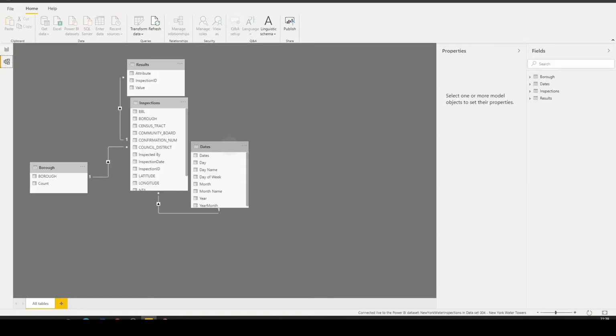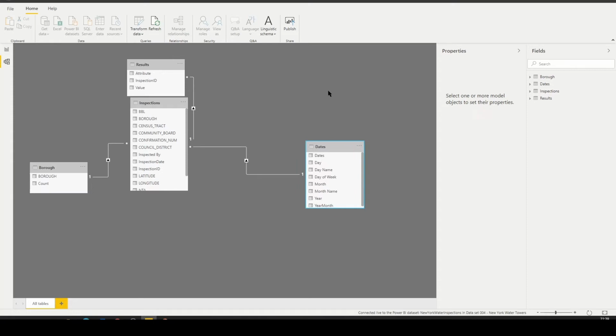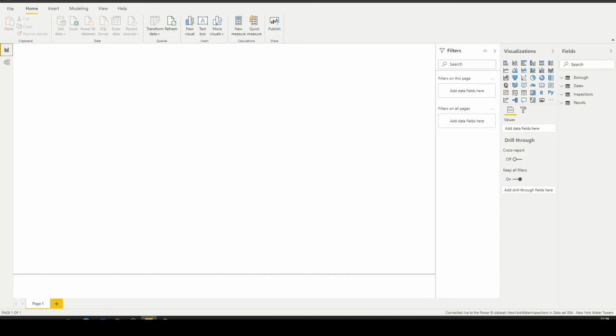So I can see the data model that's there, and we can interact with it, and we can do stuff if we want to do with it. But the main thing, what you wanted to see, was proof that I could build a report with this. So connecting Power BI to Power BI, it's madness this, man, I tell you, absolute madness.